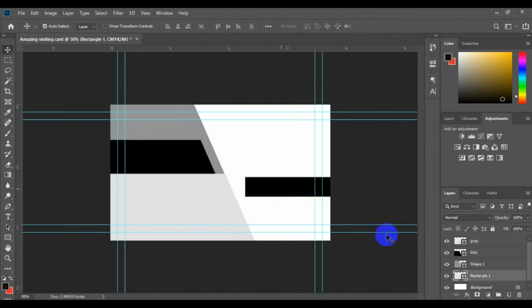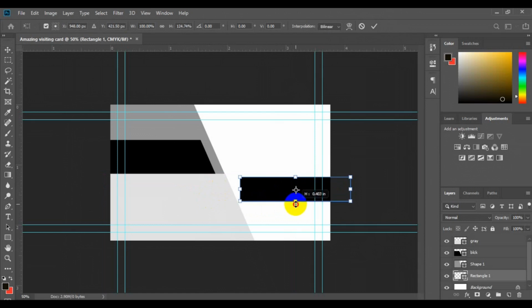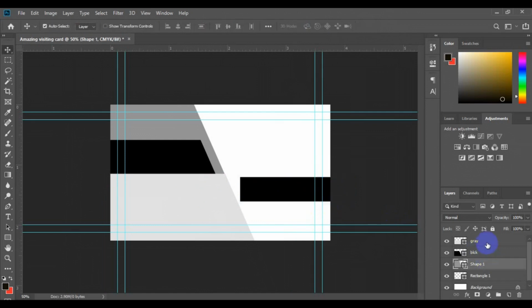Okay, right here, I have to select this particular shape right here. I will make sure I move it closer a little bit this way. Okay. Then I'll press Ctrl T to open the transform tools and I'll adjust it a little bit more. And I'll press enter and then I'll press shift. I will select this particular shape, shift key and select the gray shape. Then I'll press Ctrl T to adjust.